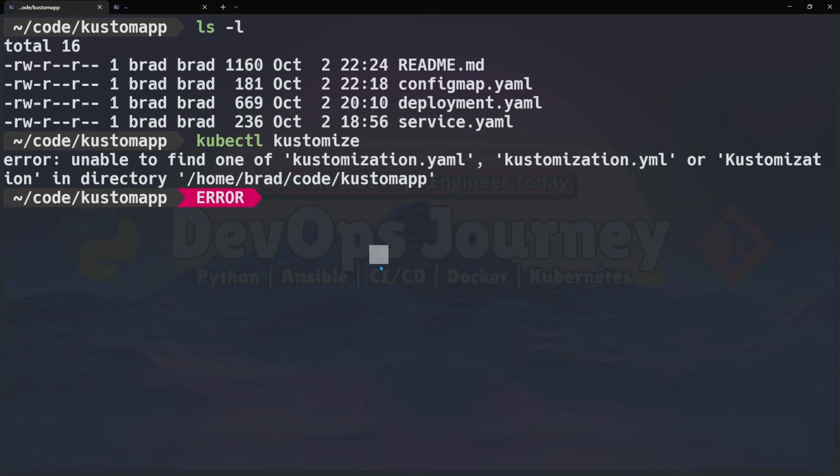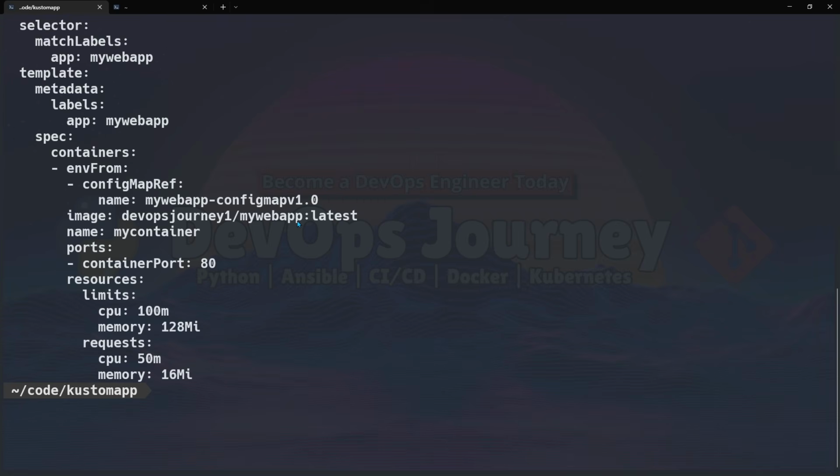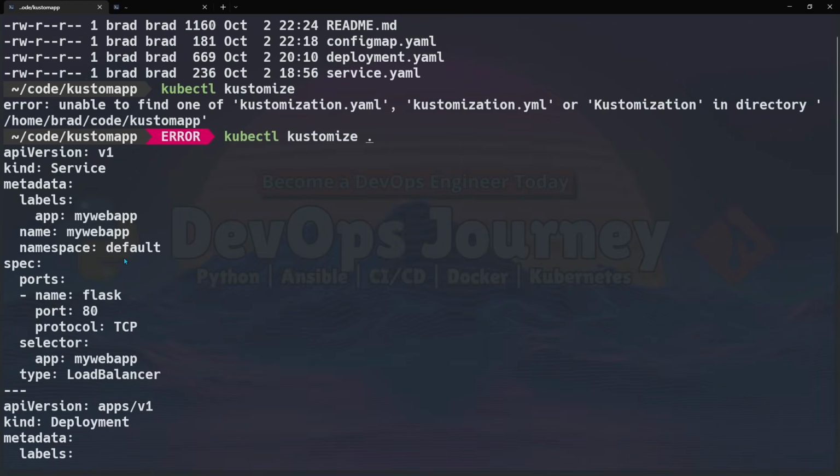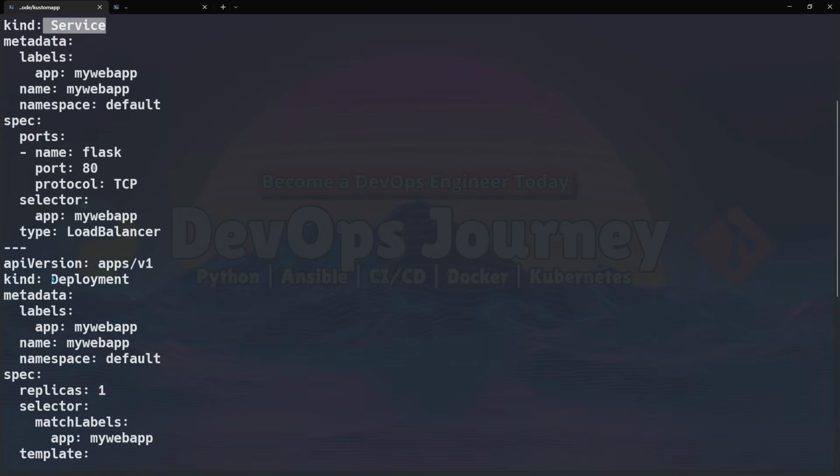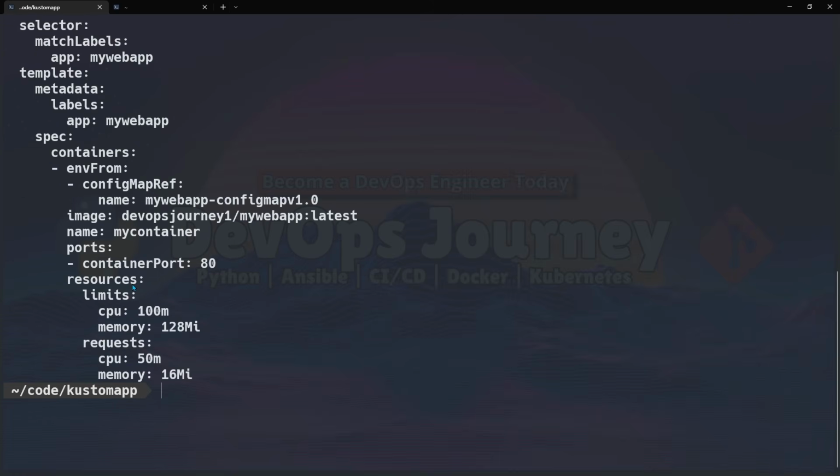So hopping back into the shell, all I need to do is say kubectl kustomize and then specify the location of my Kustomize file. So I'm just going to put a dot here which specifies the current working directory, and you can see now that it found that kustomization.yaml file, it's giving me some output here. So let's go ahead and scroll up. So you can see it has the service and the deployment, but no configuration map yet, and that's because we haven't used the config map generator, but we'll get to that next.